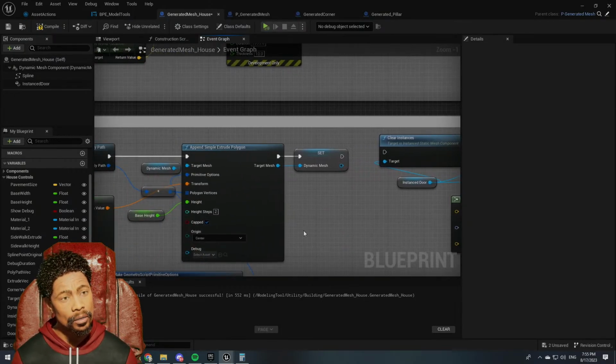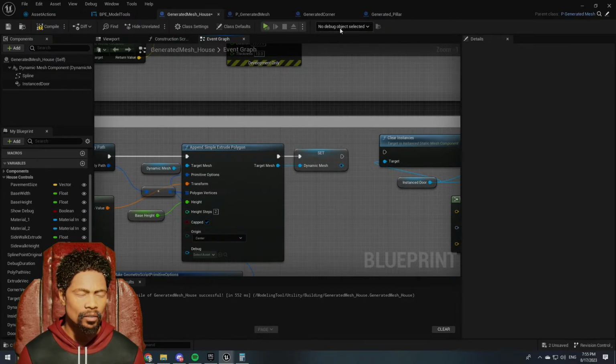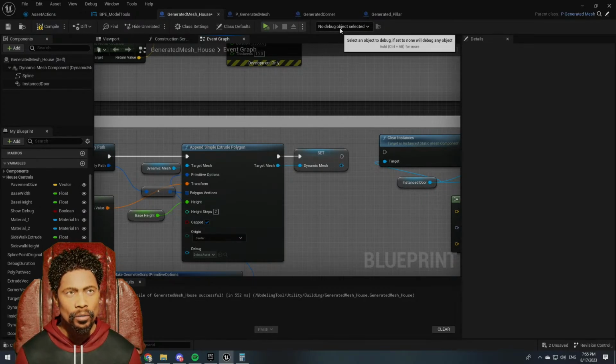However, how the heck will we get the side? If we're trying to get the side, we're trying to get the center.